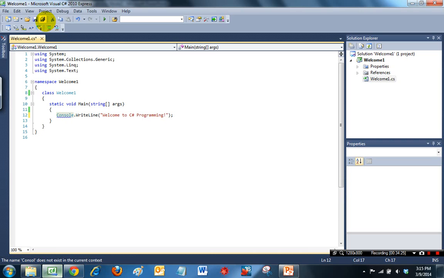Again, save all. You can also do either Ctrl S for just this file or Ctrl Shift S for all files, or use the Save All icon, and then try again. So, Build Solution, and this time it's successful. So errors happen, mistakes happen, and then we have to do some debugging if that's the case.